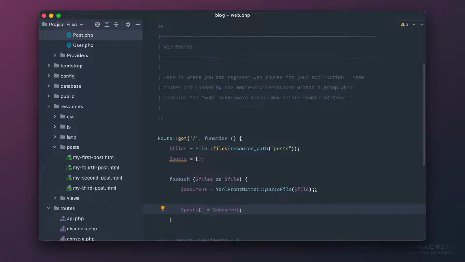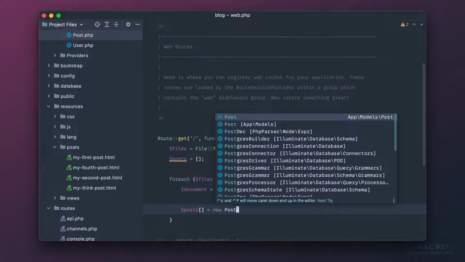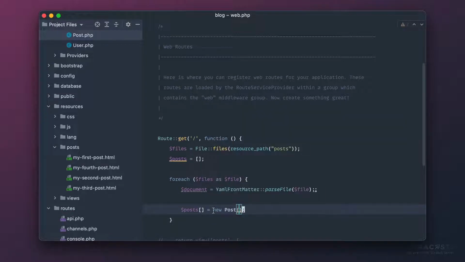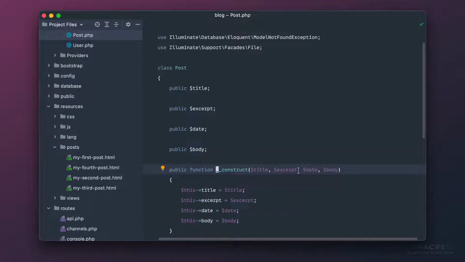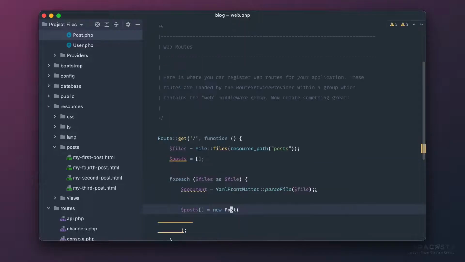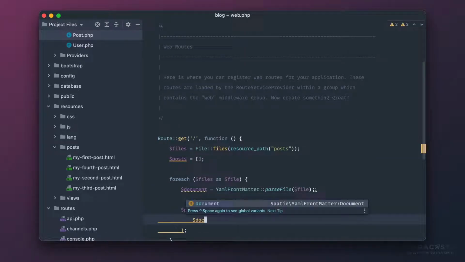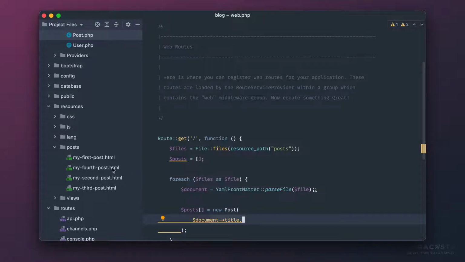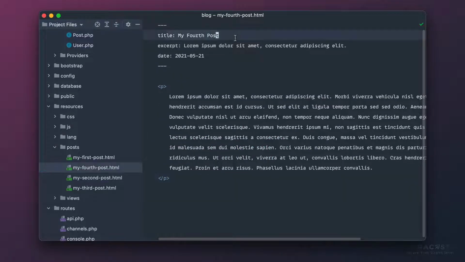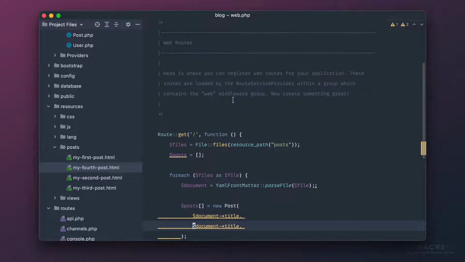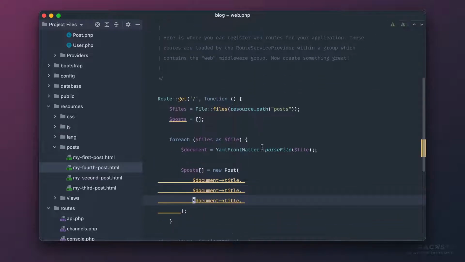I don't want that. I want to pass a new post object. And now we just have to give the constructor what it requires: title, excerpt, date, and body. Now have a look at this. I could say document title, and notice when I call title, once again, that is coming from here. Let's do the rest. Document title, excerpt, date and body.